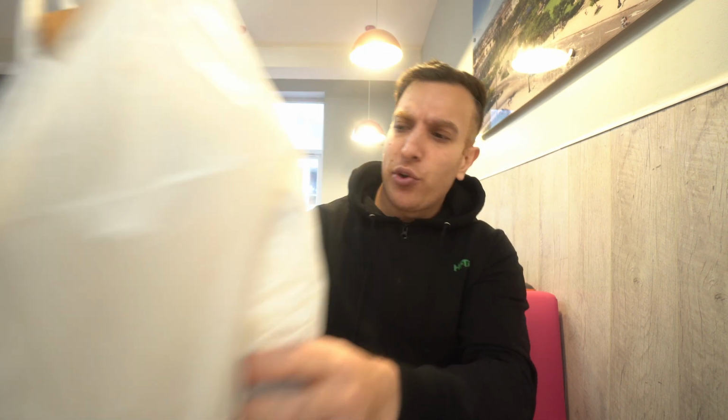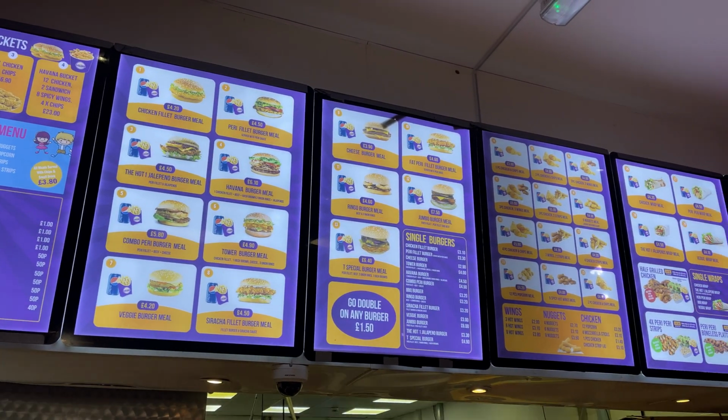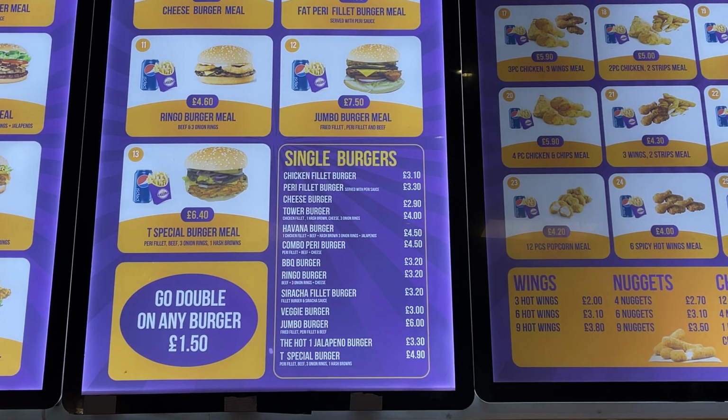Okay, so I have my food. I've got a fair few of the menu items. One thing to note, actually, I think the menu here is a little bit more expansive than some of the other fried chicken shops down Union Street. For example, they have peri chicken. They've got, if I can just reach over here, shakes as well. Shakes is in their name, so I expected shakes, but still, they've got a fair few things, like I said, that other places down this road don't have, so that's a really, really good start. But let's unpack the food, let's see what we're working with.